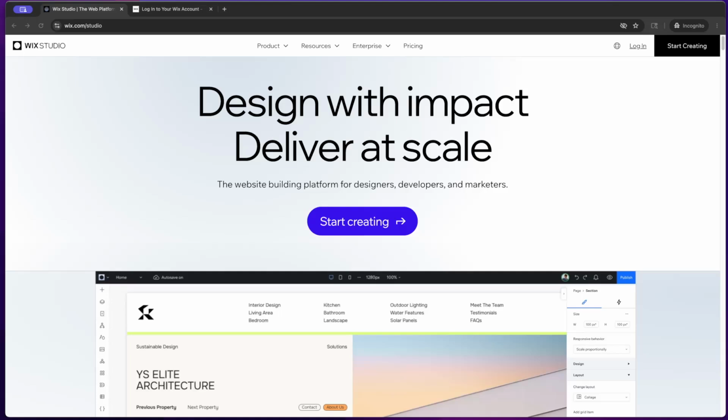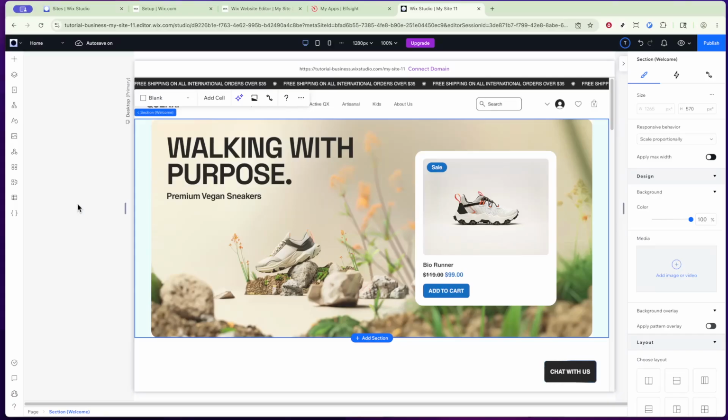First, open your preferred web browser and navigate to the Wix Studio platform. Simply type the URL into your search bar or click on a saved bookmark if you have one. Once you're on the homepage, take a moment to familiarize yourself with the layout if it's your first time here. You'll notice the login button prominently located at the top right corner of the page. Go ahead and click on that button to begin.